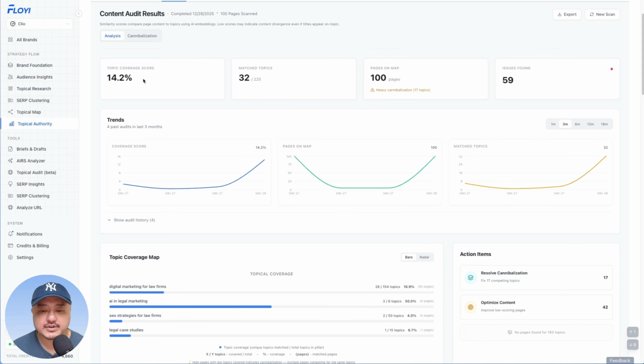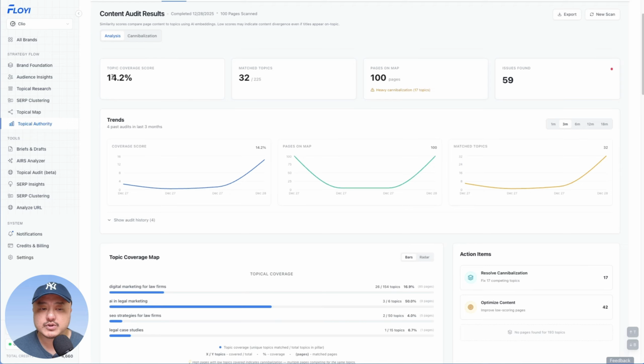So now we have a good overall idea of how the site is doing when it compares to our topical map. We're not covering the rankings here. We're not covering the coverage in the AI overviews or AI mode or ChatGPT. We're looking at how relevant the topic actually is in comparison to our topical map. We want to make sure we're not cannibalizing ourselves here when it comes to semantic relevance. So here, let's take a look at the topic coverage.